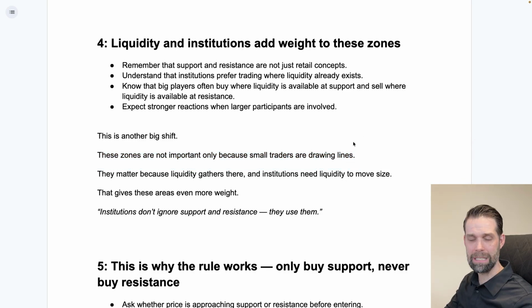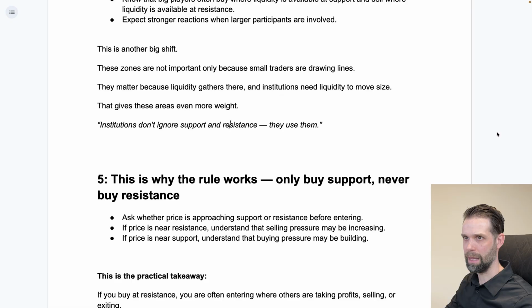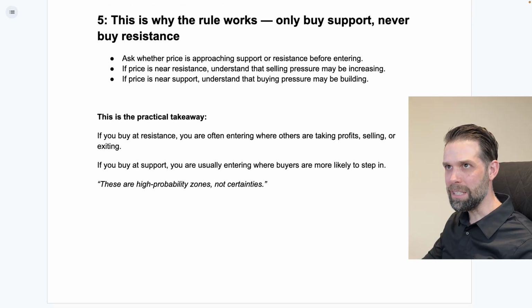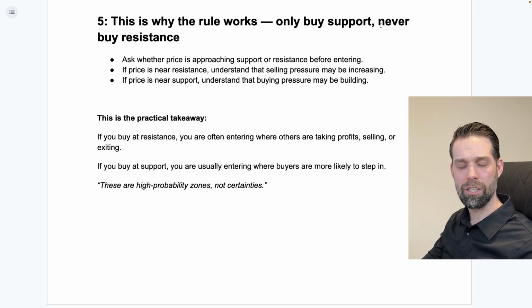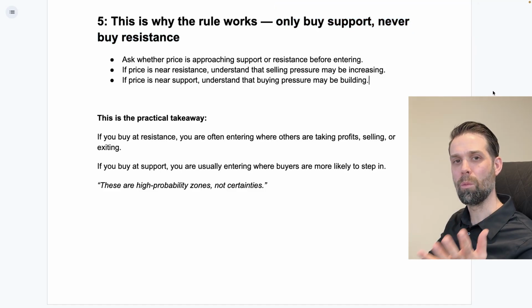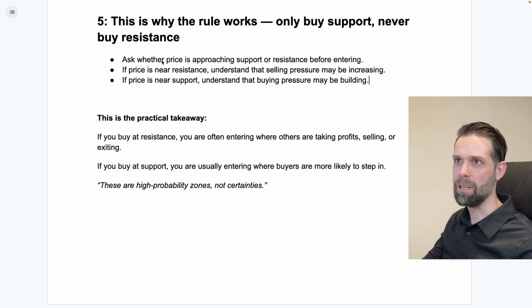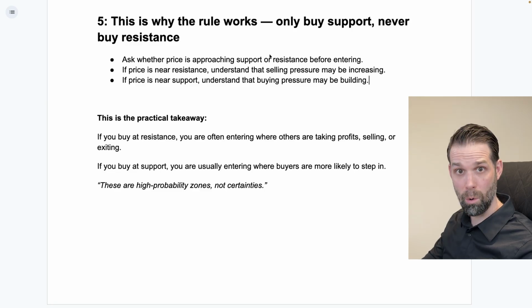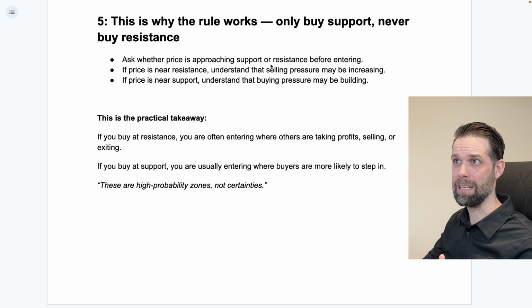Big institutions are using technical analysis to spot these zones where there's going to be a lot of buy and sell orders, where they can also place those orders. So this is why the rule that we follow on this channel, with the strategy that we talk about, is that we only want to buy support. We never want to buy resistance. And part of that is based on why support and resistance holds, some of the reasons that we went over. So in terms of making trades, we want to ask ourselves: is price approaching support or is it entering near resistance?